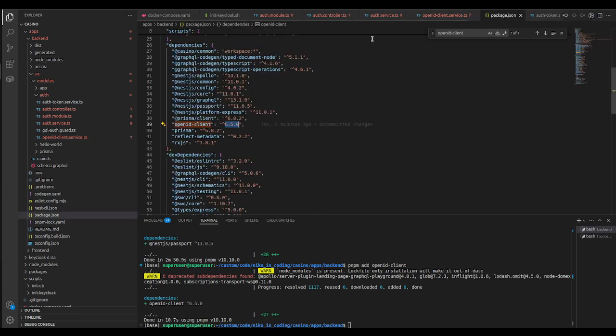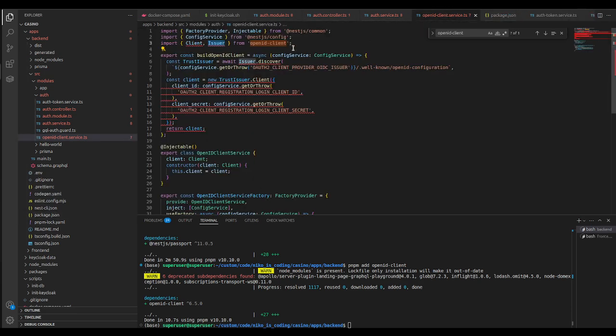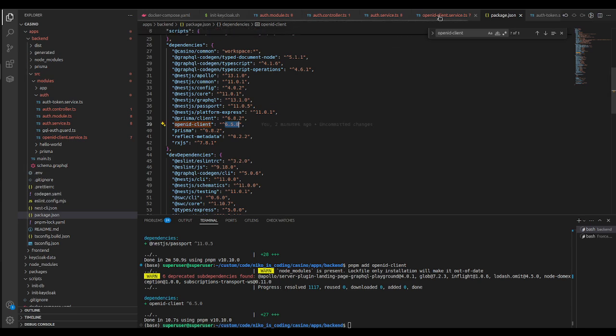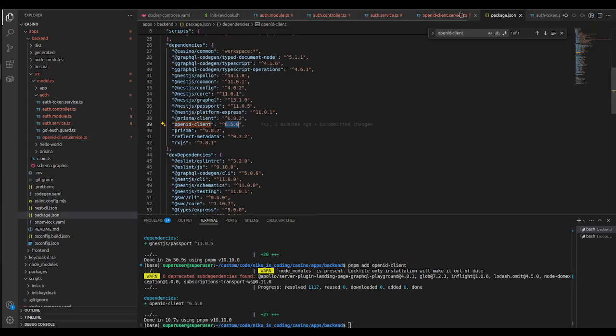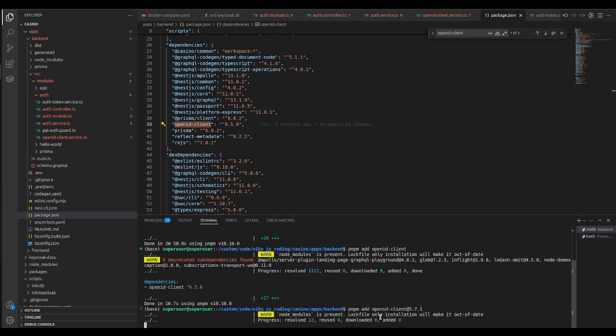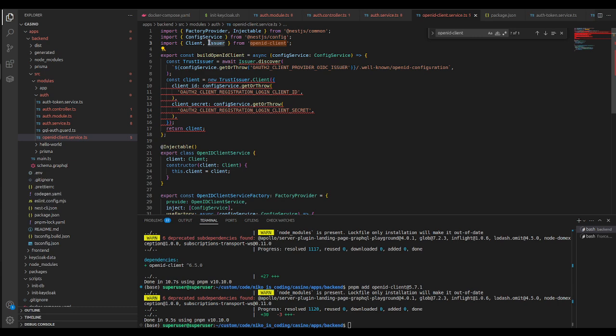It would be a good idea to use the latest version, 6.5.0, but I haven't looked into that, so we're gonna downgrade this to 5.7.1 because that's what it works with. So let's downgrade openid-client here, and we want 5.7.1. Okay, that solved those issues.